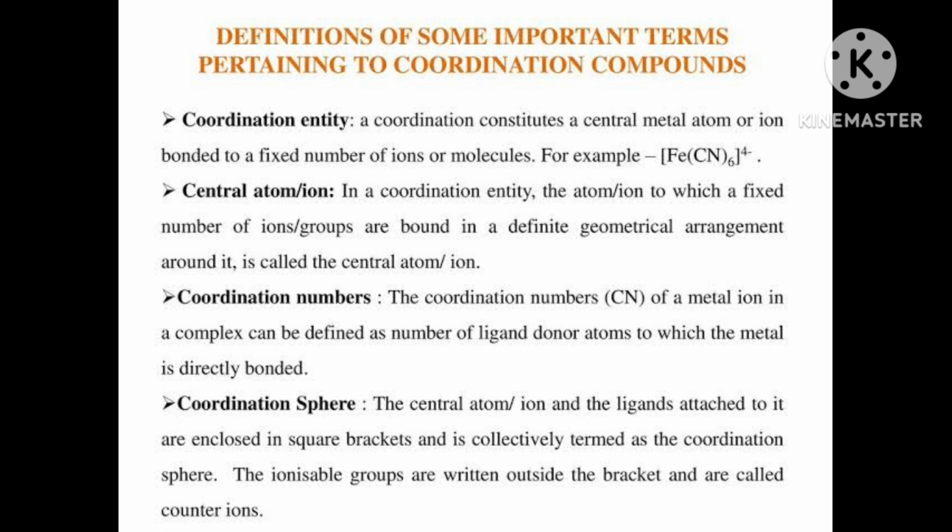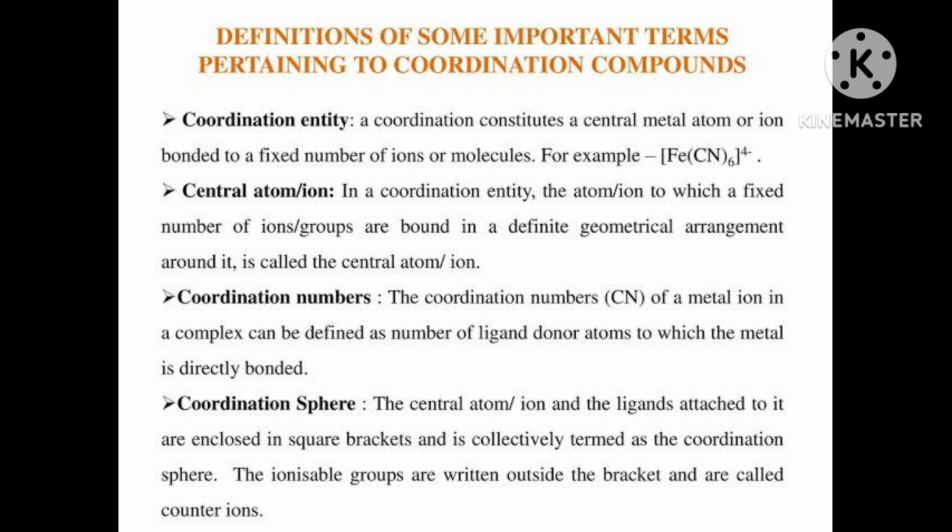This is the example of a coordination entity. In a square bracket, cobalt Cl3 NH3 whole 3 is written, and these 6 ligands, 3 chloride ions and 3 ammonia molecules, total 6, are attached to the cobalt metal. Then this is actually called a coordination entity, in which cobalt is in the form of an ion. Cobalt ion is surrounded by 3 ammonia molecules and 3 chloride ions.